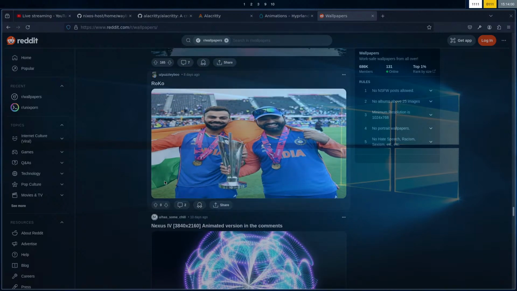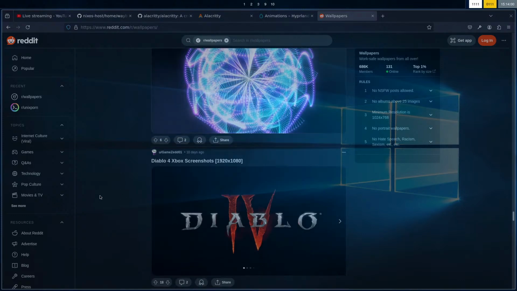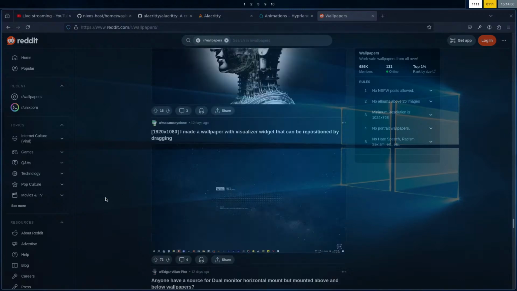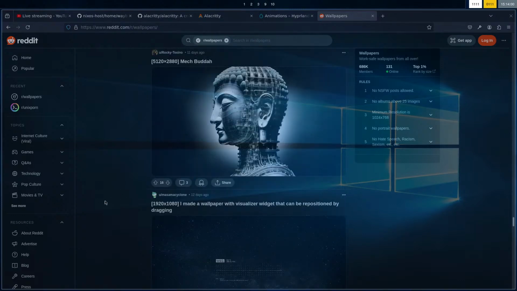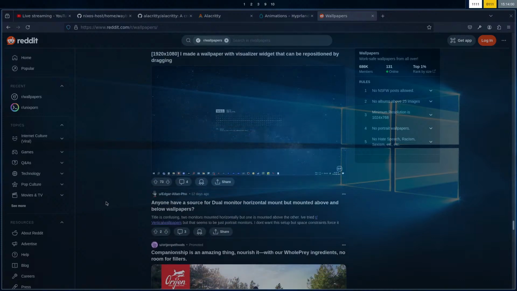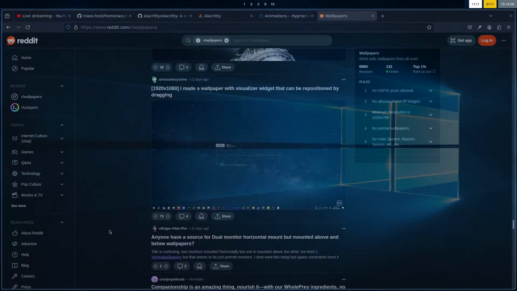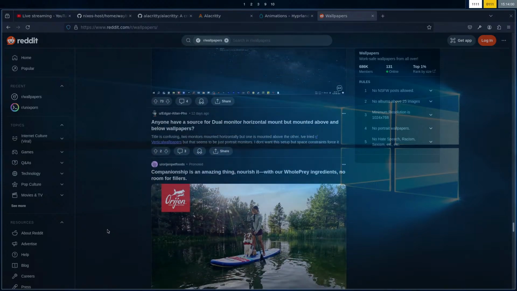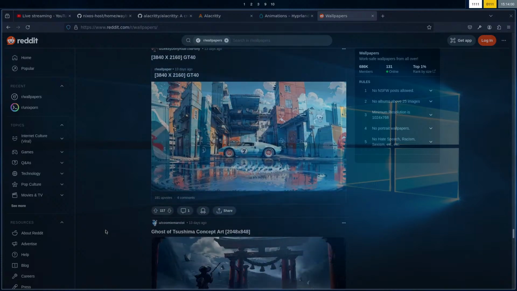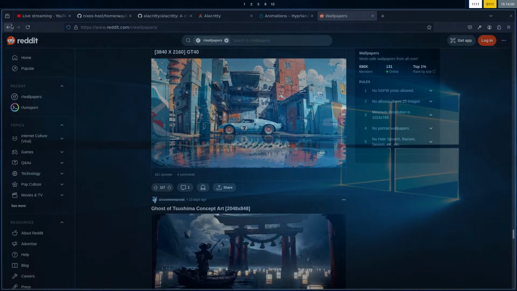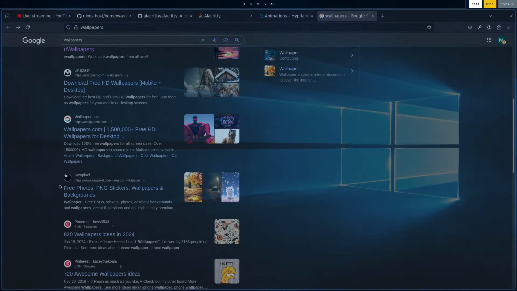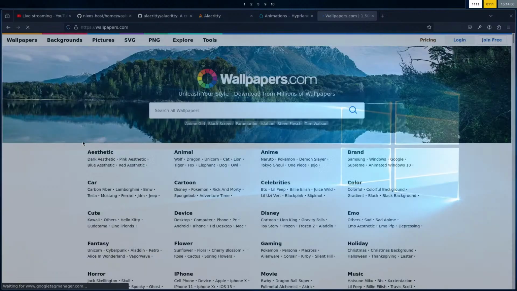I love it when my wallpapers are squished vertically. That is AI generated. That's what that is. Okay. See, I have no idea what I'm looking for. This seems like a good place to start.